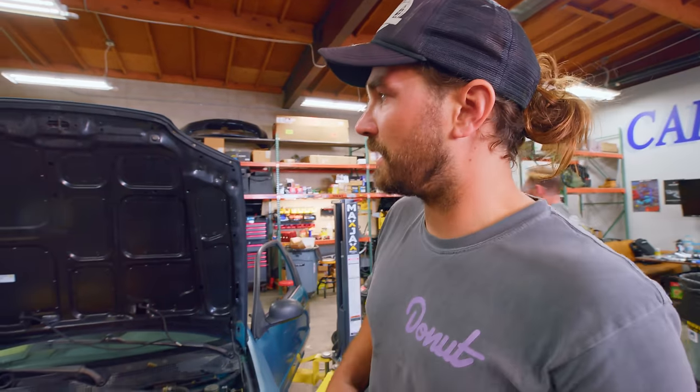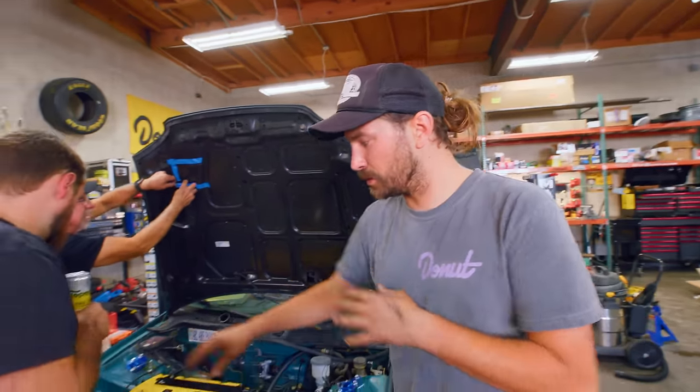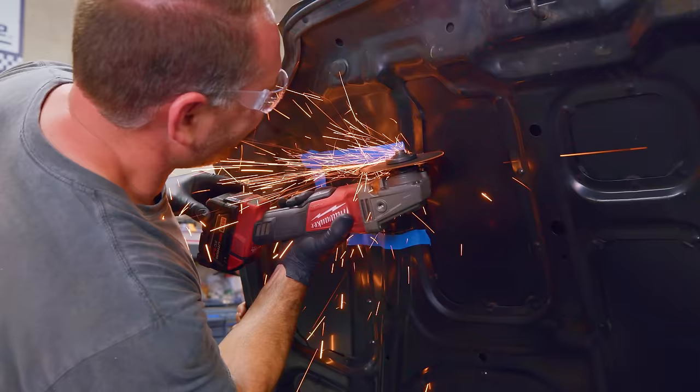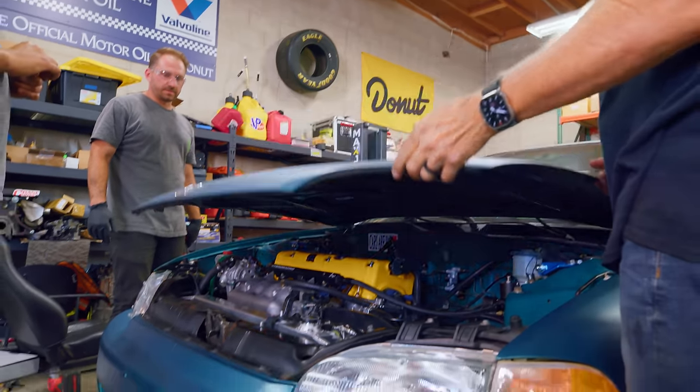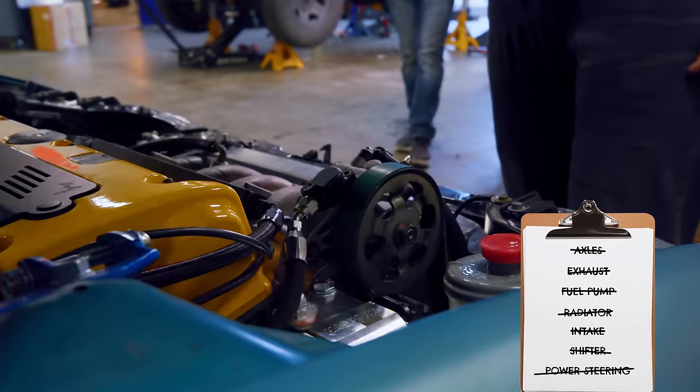Right now, Brian is marking off a spot on the hood that needs clearance to make room for our power steering. Definitely worth the clearance that we're gonna have to make. Shouldn't be a big deal. Just gotta cut off some of the underframe of the hood, and then the hood will be able to close, which is good. Good job, Adam. All right, time to fill it up with some coolant.